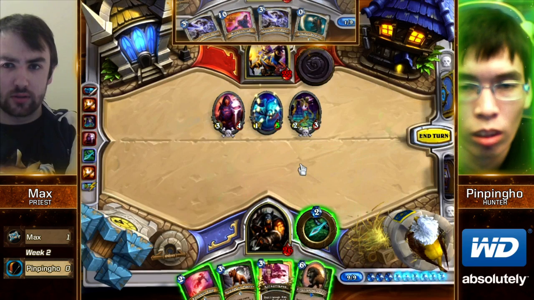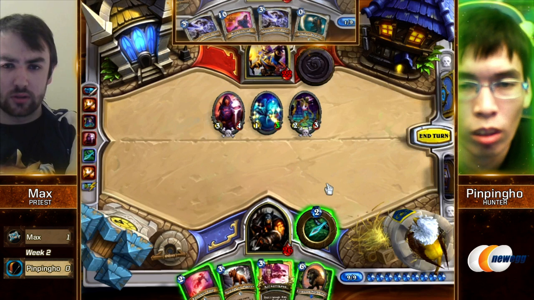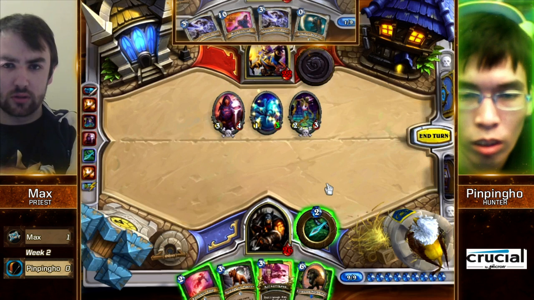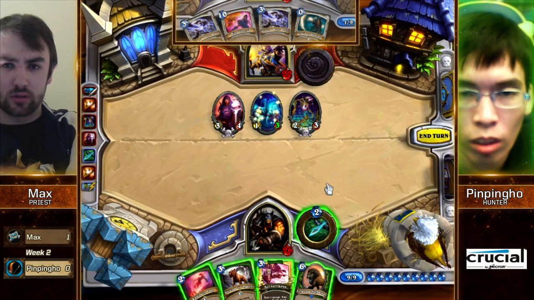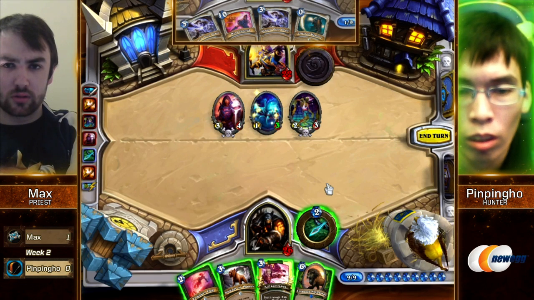Still, you can't really play around Mind Control because Max is now at the stage where your puny little 1-2s and 2-3s aren't going to do a whole lot against Priest. You've got to think about the Ragnaros, the Ysera. At this stage, Pinpingho has just been drowned out. His only choice to get back in is that Savannah Highmane. Yeah. Not really much to think about here.